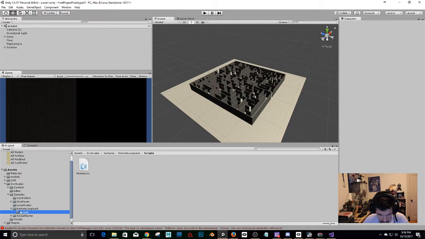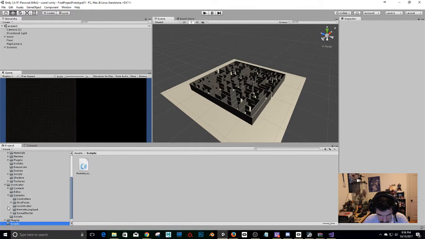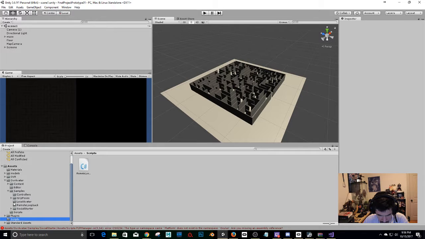This folder went to the wrong location. We should go to OVR avatar.